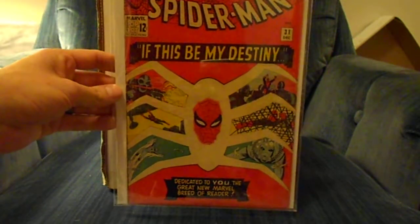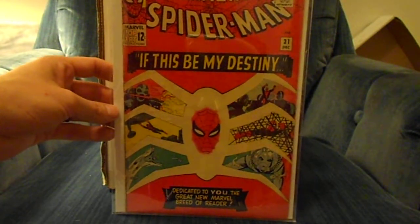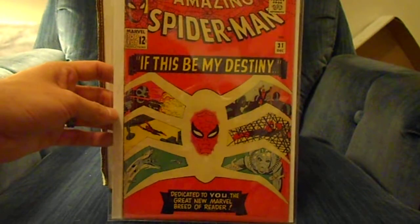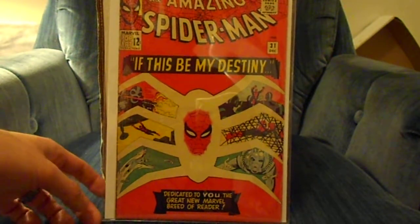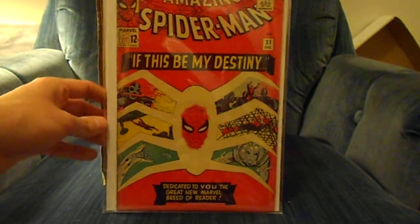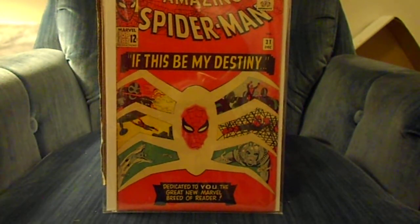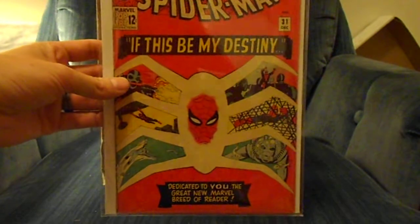But yeah, this book, it's going up in value just a little bit, but as a major key, it doesn't get a whole lot of love, but it's one of my favorite keys, and I used to buy multiple copies of this book. In fact, in the past several years I've had 3 or 4, maybe 5 copies of this book, and I've just flipped them on eBay or whatever, make a few bits of change, but I should have kept them, because this book is going to be worth a lot someday. And it's kind of overlooked, pretty cool cover.